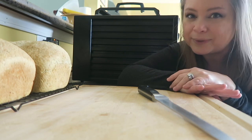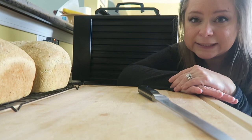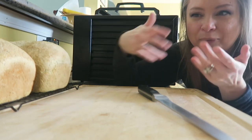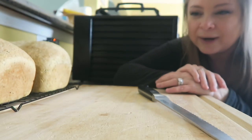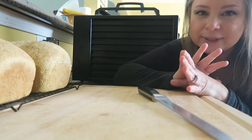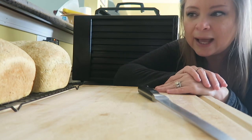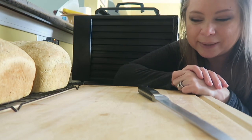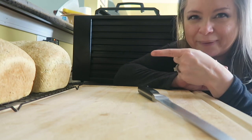You can also do it the old school way, like my mom used to, and just put it out in a big tin and kind of rotate it and just let it dry naturally out in the air. But since I have a dehydrator and it's just fast and easy, and then I can put it in an airtight container, I choose to do it this way. So I'm just going to bring the bread over to you now, and we're gonna cube it up.